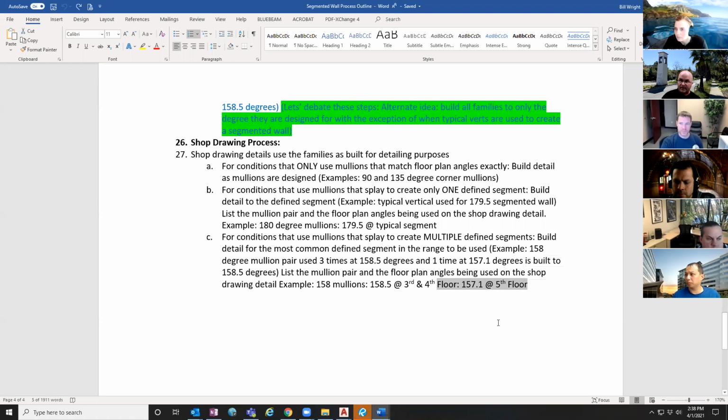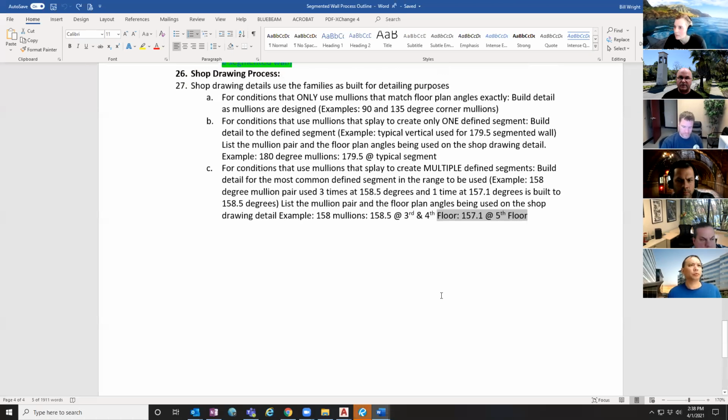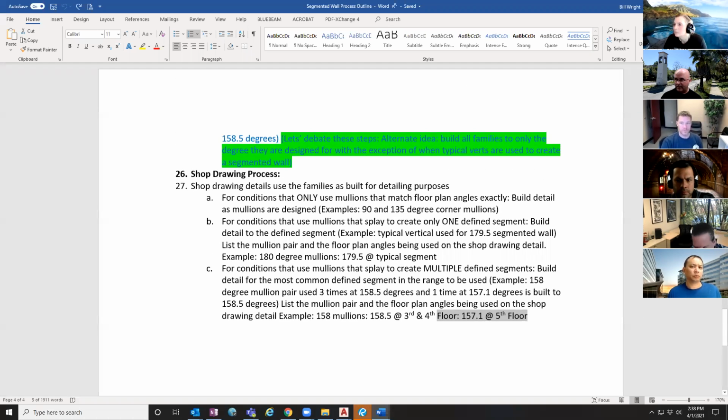So we can tell that there's variables being used by seeing the shop drawings, but the floor plan layouts themselves are actually accommodating what the different ranges are and the specific angles used at different points. And again, that layout we're proposing to do much earlier in the process, way before shop drawings even start. So those are the base guidelines.